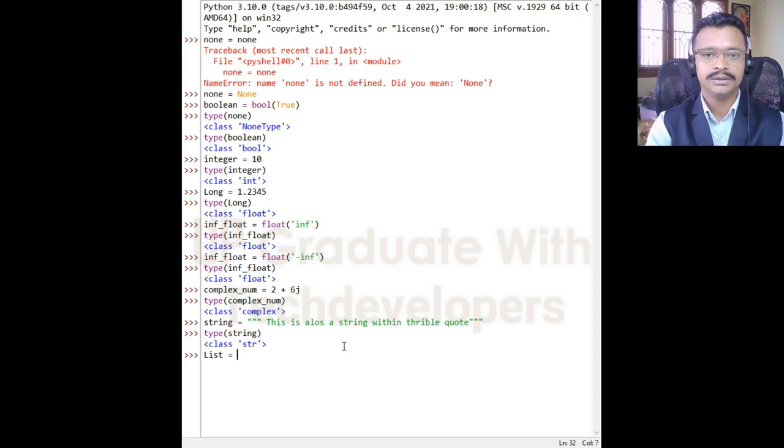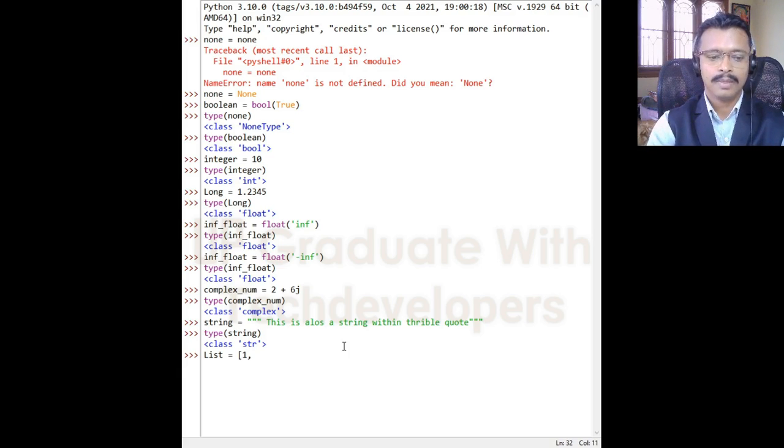So we need to change the characters of data types to make them variables or identifiers. So lists are written inside the square bracket.